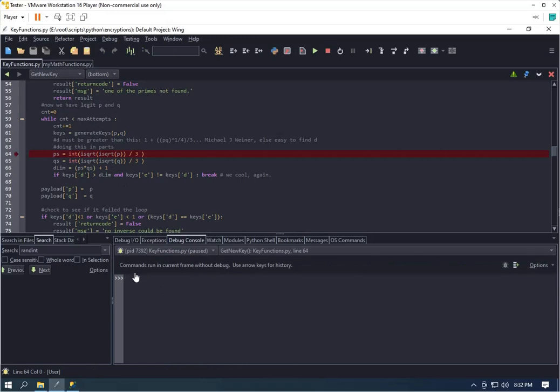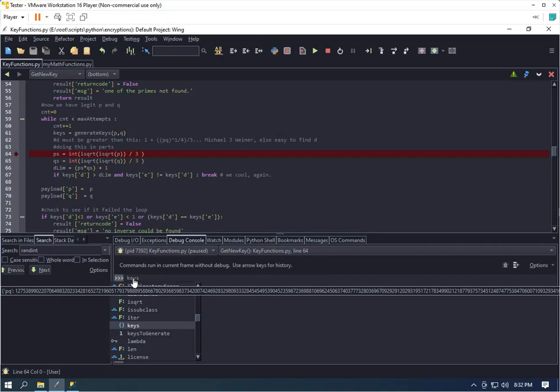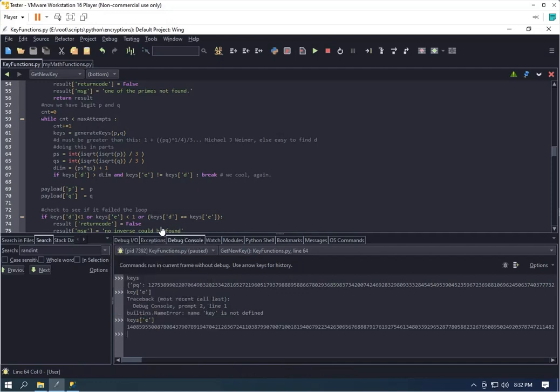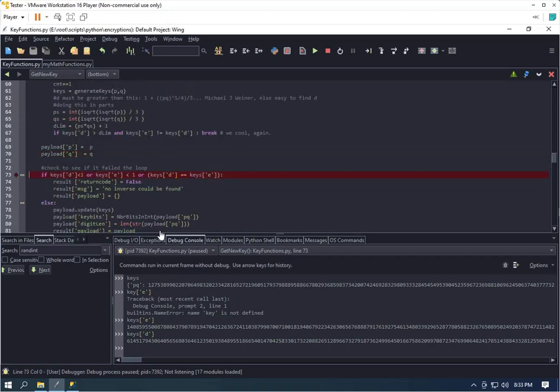If we come over to the debug console and say keys, let's just type it. See, so we can see P, Q. Let's go keys E. And keys D. So those are our first two candidates. We want to see if those will work for us. And if it does, it'll break out there. And it broke from the loop, so we're good. We can use this key for real, in real life. And we're going to check one last time.